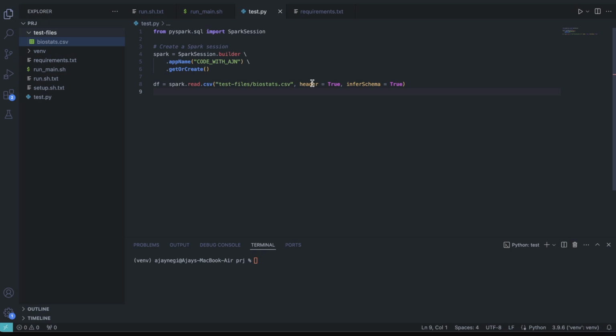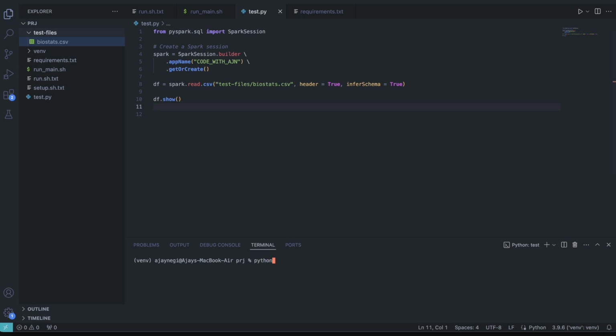Now the second thing is header equals true. This parameter indicates the first row of the CSV file contains column names. If you don't give this header, then it won't take column names. I'll show you how it works without header and with header. Also inferSchema automatically takes the data types, if mentioned, like if the dtypes have already been added into the metadata of the file. If not, then it will take all the columns as strings. So we'll just do df.show and then run it.